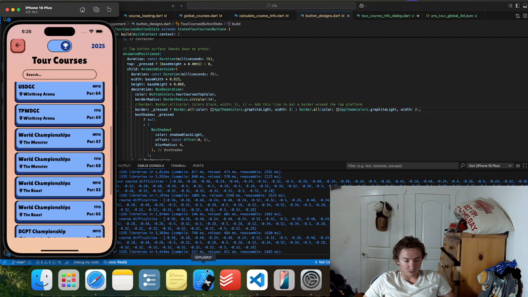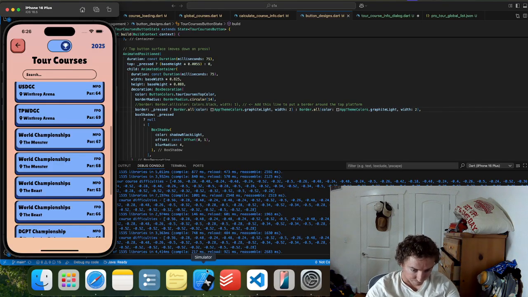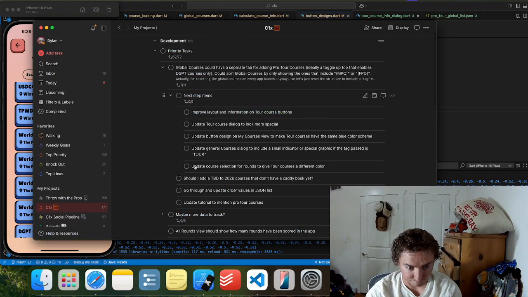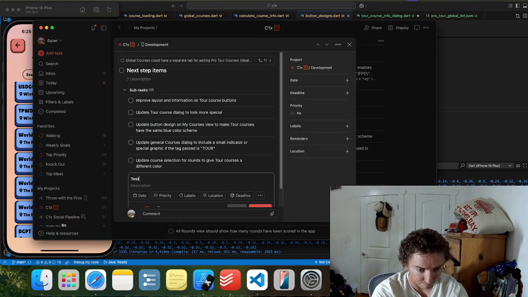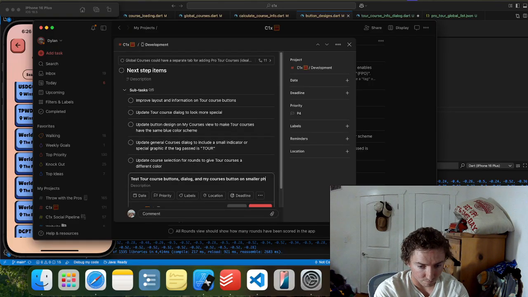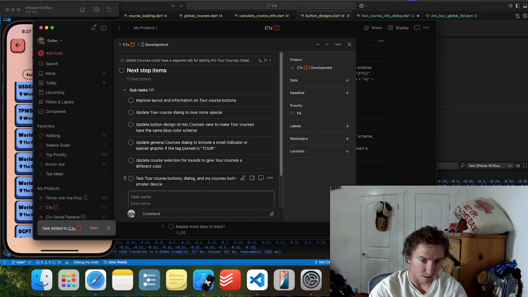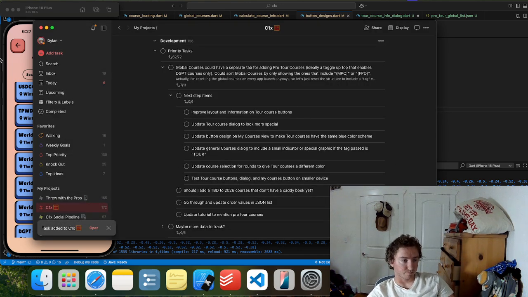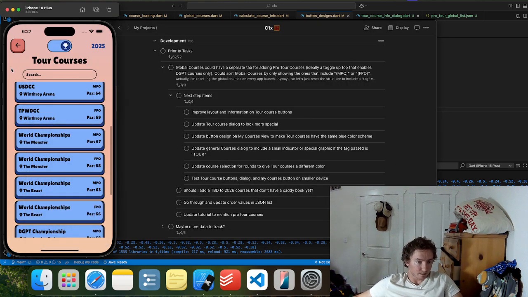I don't really want to wait for the smaller simulator to boot up, but that's what I need to do. I'll probably do that off video. But I do like these buttons. I think that's a good start.